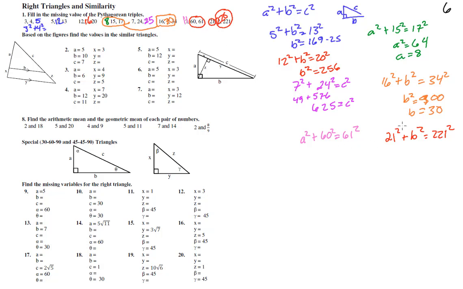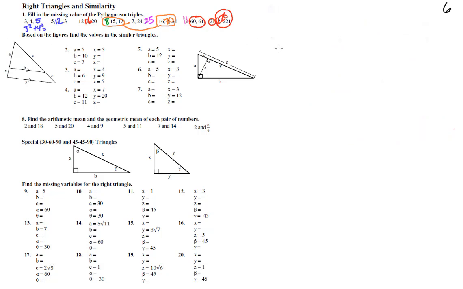Okay, let's clear this off and start on 2 through 7. All right, number 2. This 2, 3, and 4 have this shape right here, and these are parallel lines, so we get that this is the same angle, and that that guy is the same as that guy, and this guy down here is going to be the same as that one. So we have similar triangles, and notice that we'll be able to do A is to X as C is to Y as well. So number 2, we have A is 5, B is 10, and C is 7.